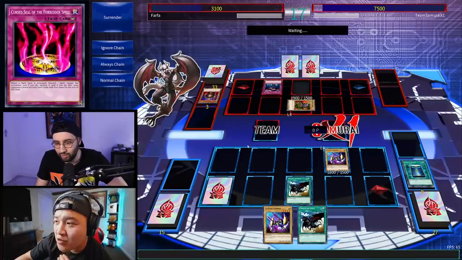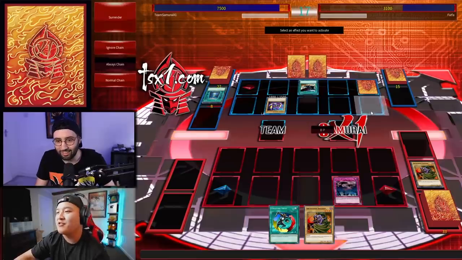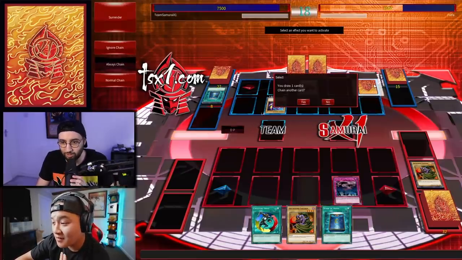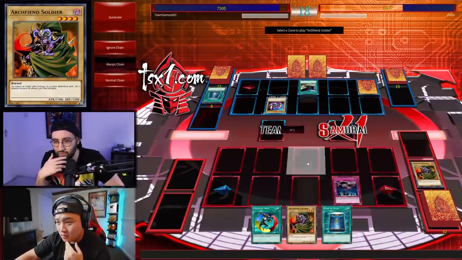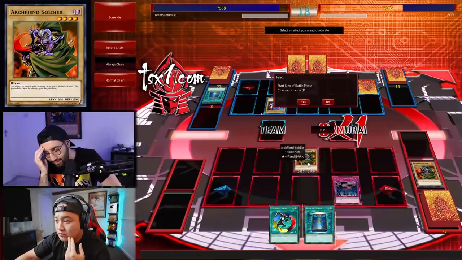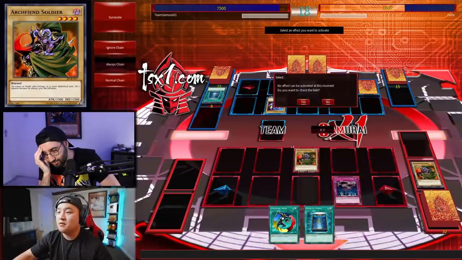Honestly, bro, you keep having one card in hand, man. I'm so scared. It's either Raigeki Break or Curse Seal. Bro, how many Curse Seals are you playing? Obviously you can't tell me that. What do you mean? I've only got Curse Seal and Wave Motion. Yeah, but the game hasn't reset so many times. Ah, that's bad. Second Archfiend Soldier. Have some pressure here.